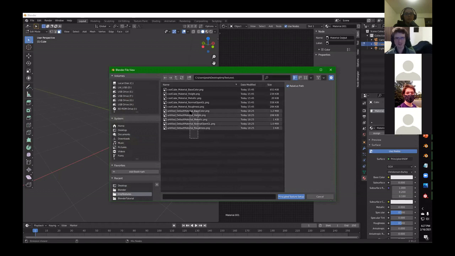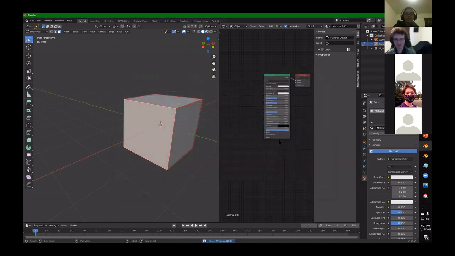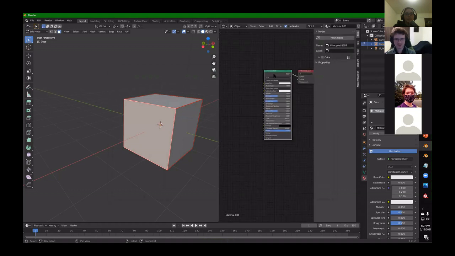And these are all the things that Substance Painter exported for us. It's just everything that begins with Untitled, because we did not actually name our project. And then you click Principal Texture Setup. And without having to learn any of this stuff, it'll actually generate all of your stuff for you.